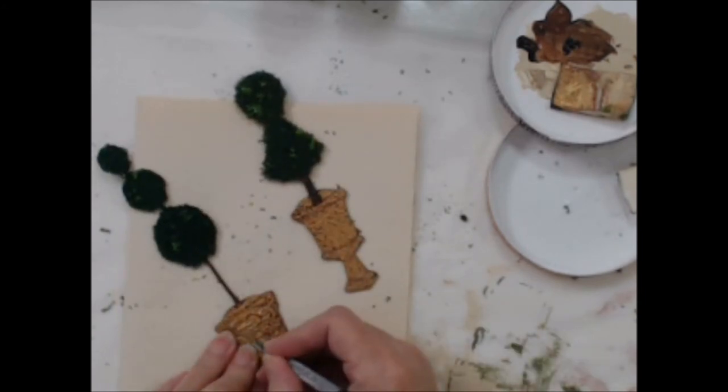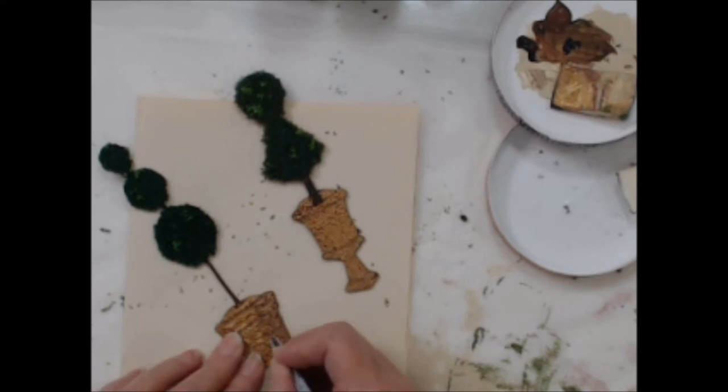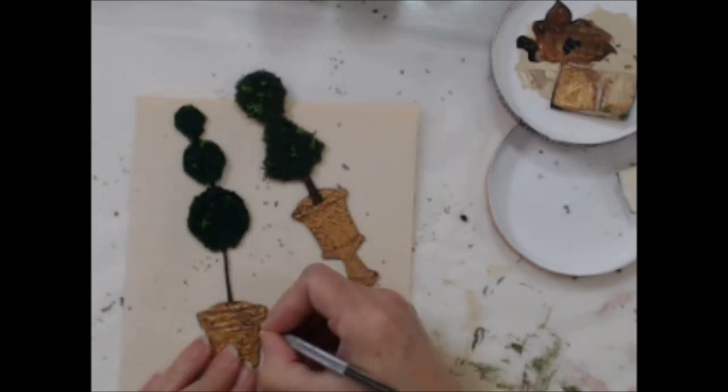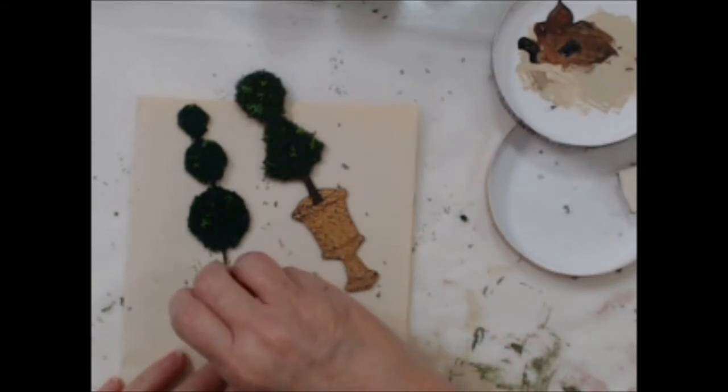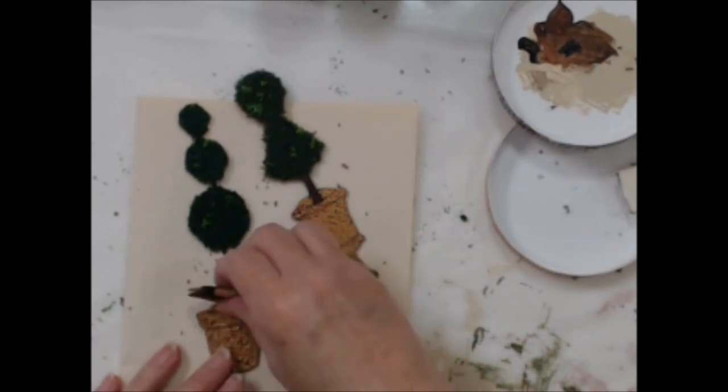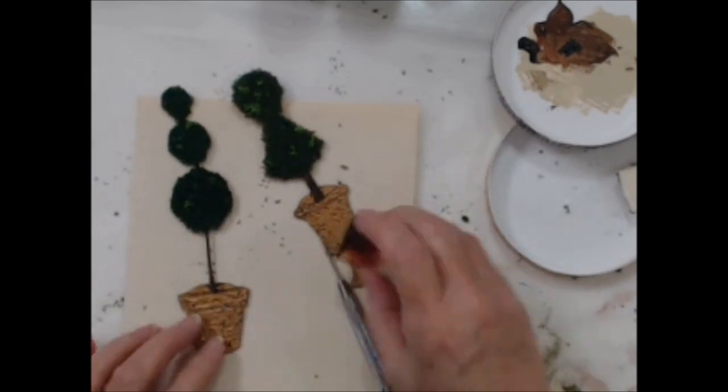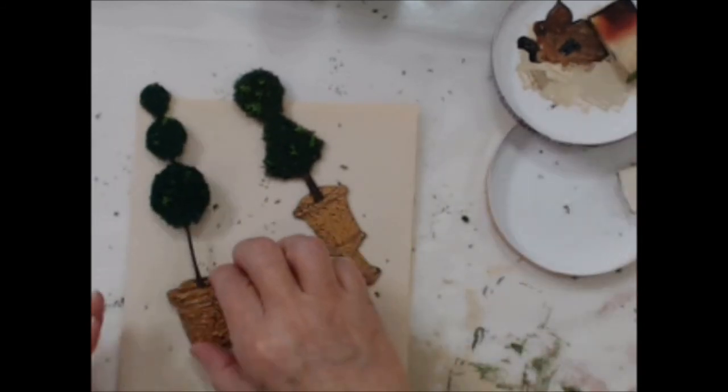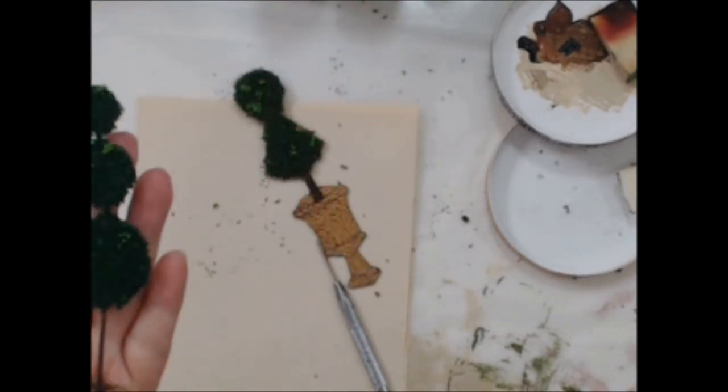I wanted to give some added realism to my pots, so I used my paper piercer to scratch details into the paint. Then I realized I needed to scratch away some of the paint beneath the tree trunk, so I could add more brown paint to extend the trunks to look like they are in the pot, not behind the pot. There, that certainly looks a lot better, don't you think?